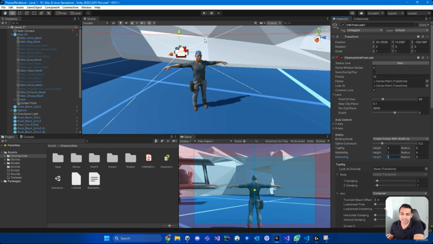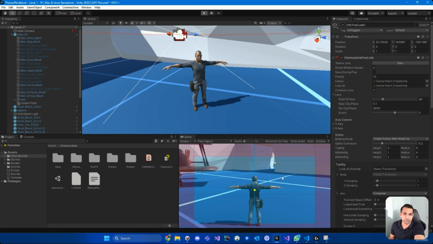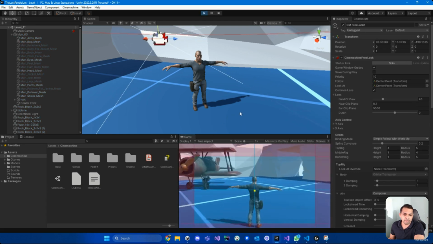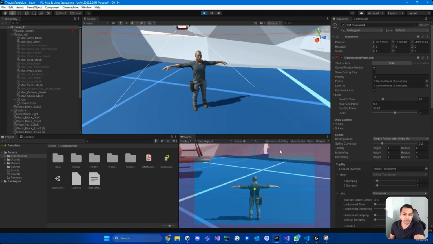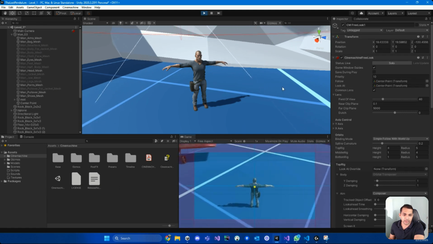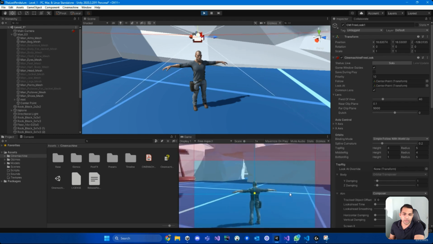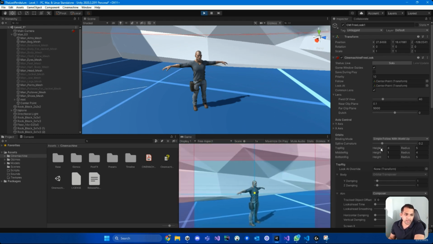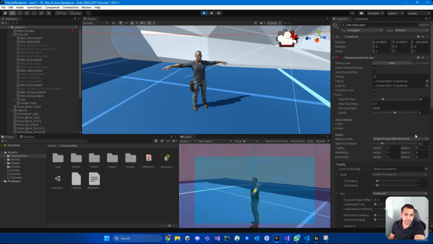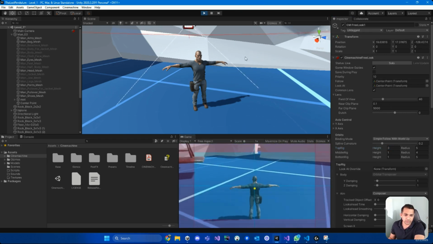It's always about running it and seeing what it looks like and then coming back and tweaking it. Let's run this. If you run this right now, you get a better control of the third-person character. Look at that. Now that's so much better. That actually looks like a classic third-person game. Now you can still kind of reduce the top value a little bit, and you can bring the top rig down to maybe 3 to fix that. And that should sort of reduce the amount that you're seeing.